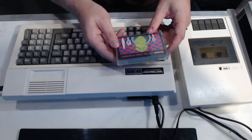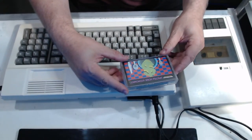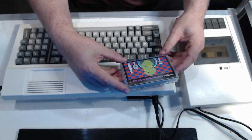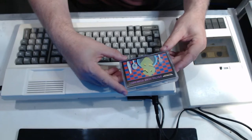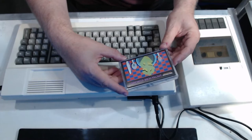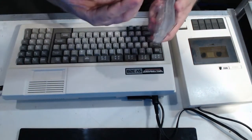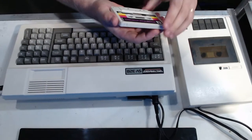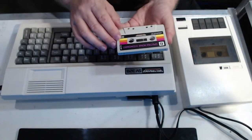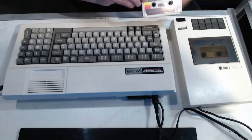Let's try loading a tape. I've got the Spectra Home Economist. This sounds like the least valuable piece of software that came with the machine. So on the off chance that the cassette deck chews it, it's the one I'll be less upset about. So let's give it a go. So the tape's in very good condition, which sort of supports the theory it may not have ever been used. Anyway, in we go.